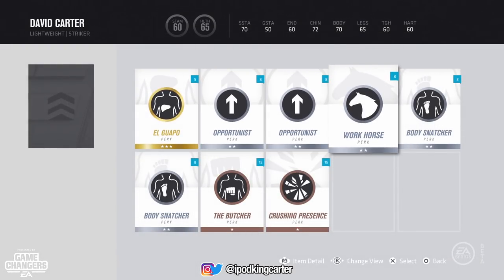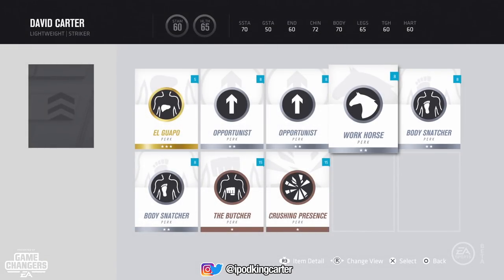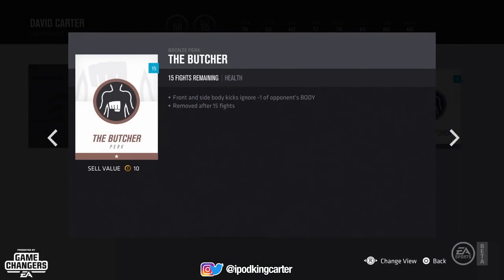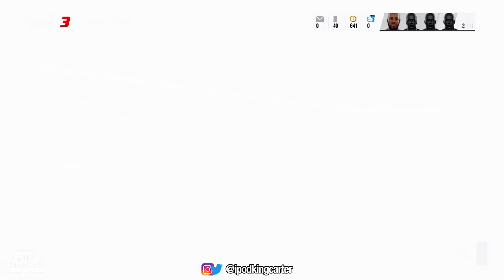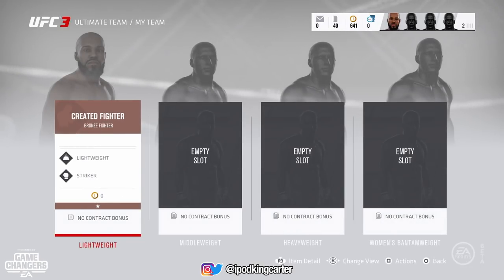Should I go with this? Body hooks. Let's see what crushing presence gets me. The butcher. All right, let's see. You know what? I'm going to go with the body snatcher, bro. You know what I'm saying? Couple hits to the body is going to be the wave for me. All right, so let's see.